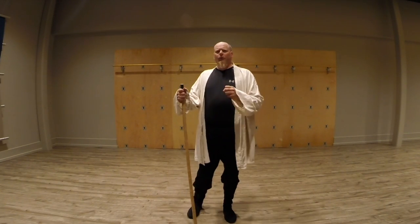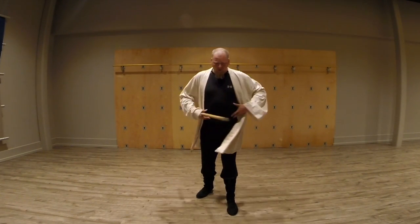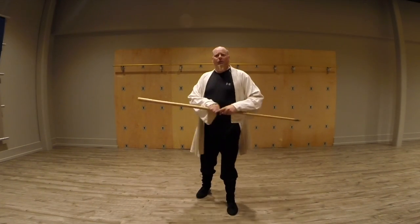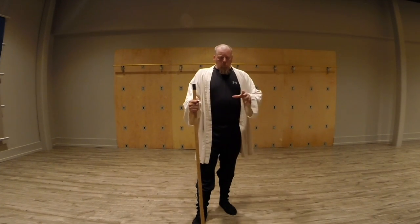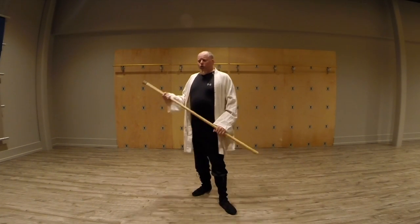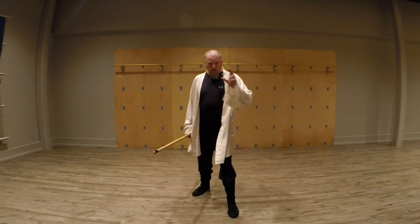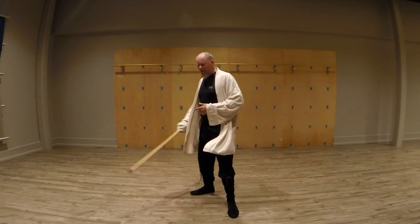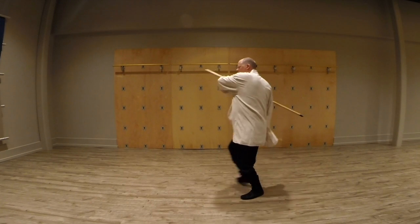Wanted to start out with probably the most common and most useful, and probably the most well-known, Jung, which is the rotation around the waist, or in the transverse plane, as we say in human movement science. So, what exactly does that mean? Well, Jung is the power that is created by two things. Rotation through the waist, and I'm using a stick here just to show that, and that's through here.